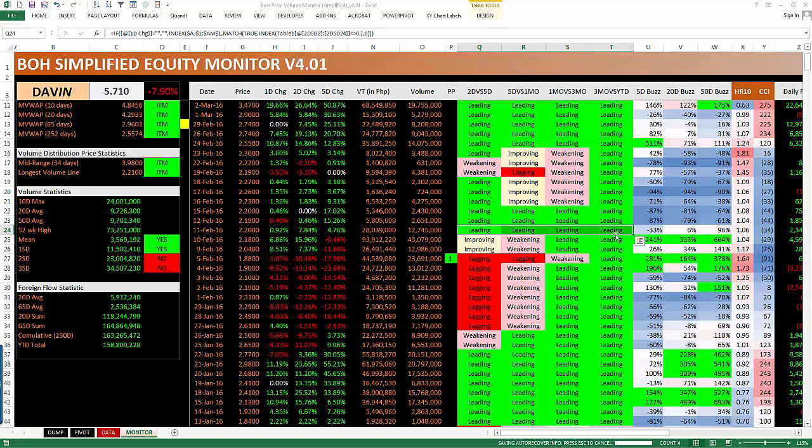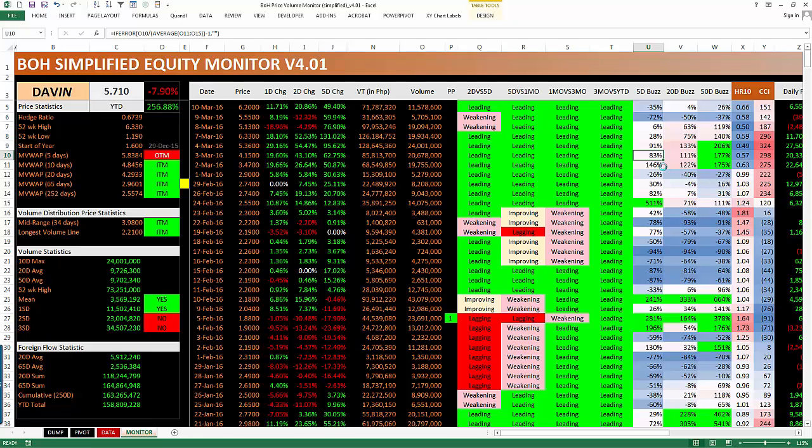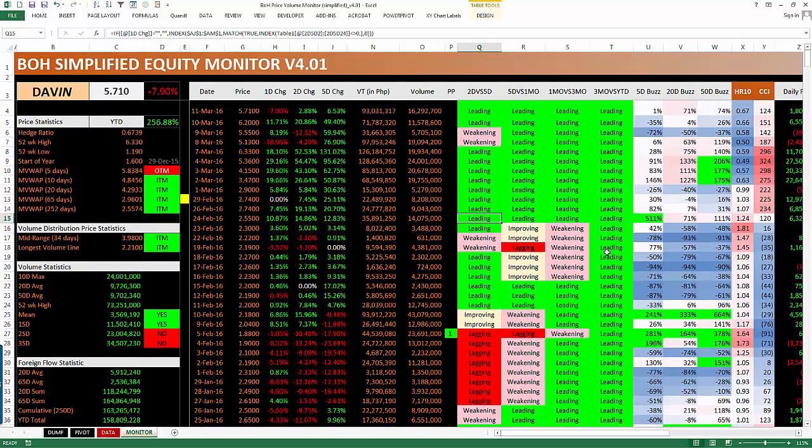Kasi makikita mo naman yung interplay between volume and volatility. Like in this particular case, when Davin was consolidating, again, kasi Davin yung pinakamaganda example in this at this point, makita mo during this period na nagko-consolidate yung volume mo, meaning nagda-dry up yung volume mo, makikita mo yung momentum, patay talaga. Sideways lang siya. Yan yung nangyari during the period na nagko-consolidate lang si Davin. And then again, nag-pick up siya, 255. And the rest is history. From 255 all the way to 633. And now it's trading at 577. So there are a lot of ways to go about it.